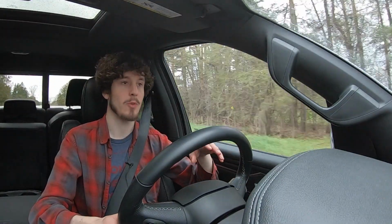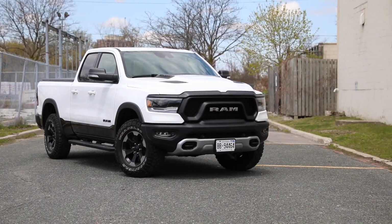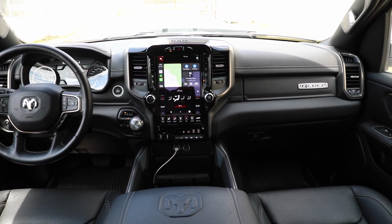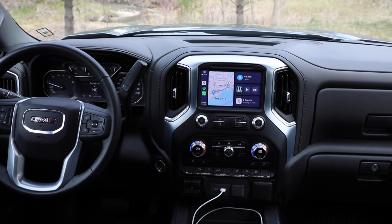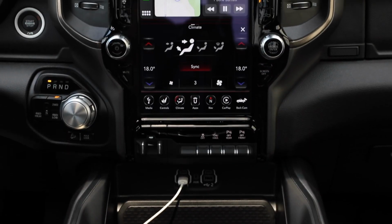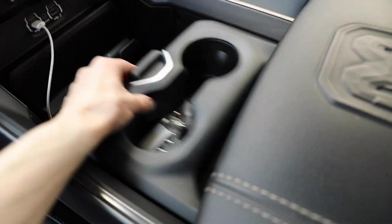Now we are in the Ram Rebel currently, and one of the things worth talking about is the two different attitudes these trucks have for the interiors. Honestly, neither of these trucks is an ergonomic success. Both seem to have buttons placed all over their massive dashboards, and neither is a super easy vehicle to get used to. However, I'm going to give the winning edge in that competition to the Ram. Mostly because I just find its layout of buttons more logical, and I think it's overall a nicer interior. I like the way it's laid out. I think that things are in a little bit easier reach. I like the seats better, and I like the center console better. I would put the Ram's interior ahead of GMC.